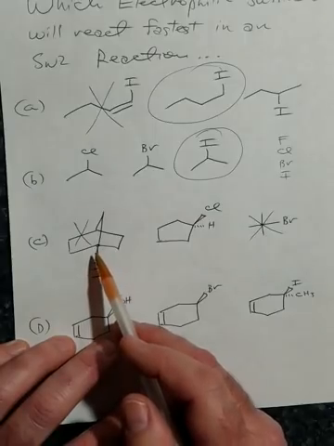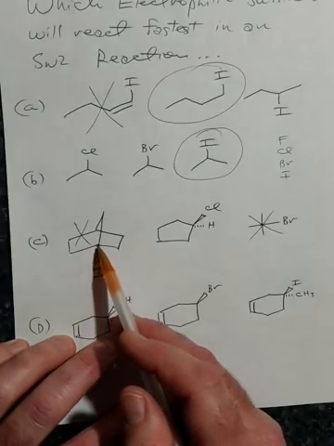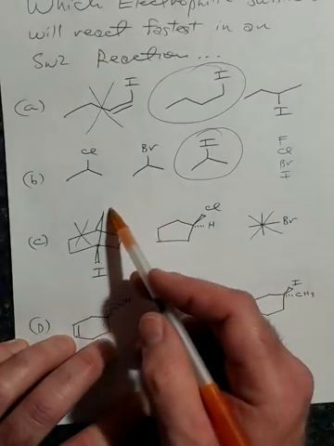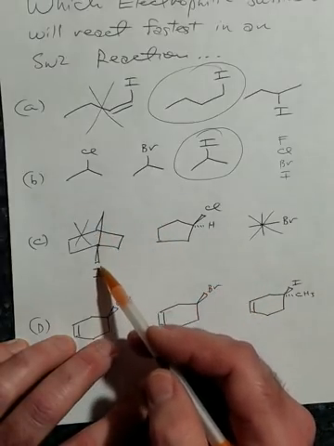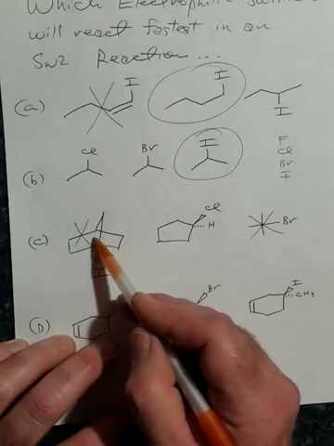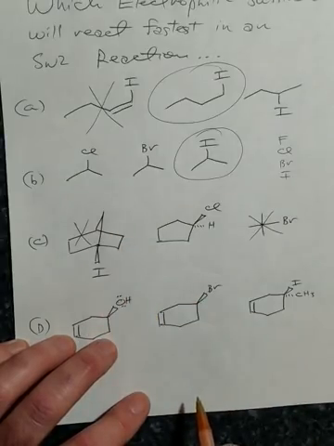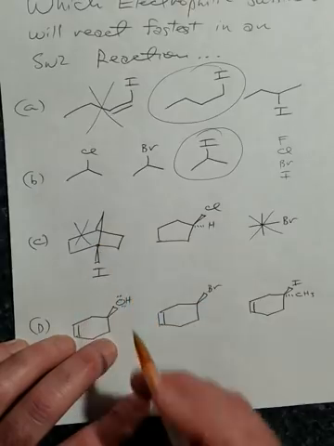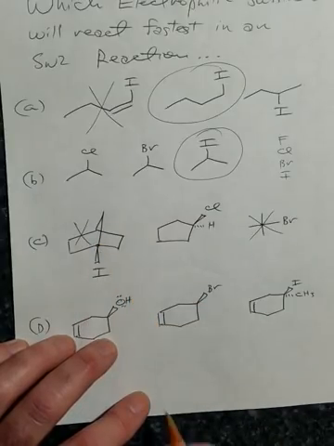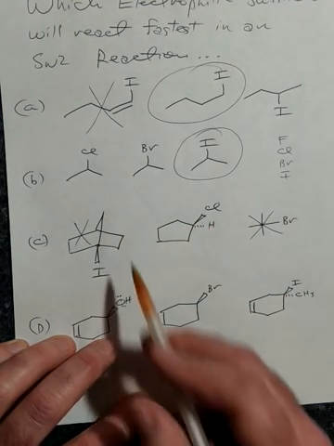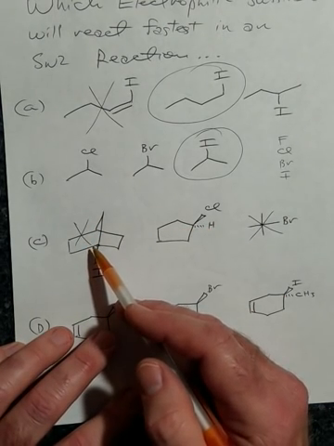It's interesting to note that even if this were not a tertiary substrate, we'd have serious problems with this one, because the nucleophile has to approach from the back of the carbon–leaving group bond, and in this case, the back is somewhere in the middle of this bridged bicyclic structure. That would be highly sterically hindered. Our nucleophile could never get back there in order to form the bond. And even if it did form the bond, it would be poking into the other side of the bridged bicyclic. So this one's got all sorts of problems associated with it.